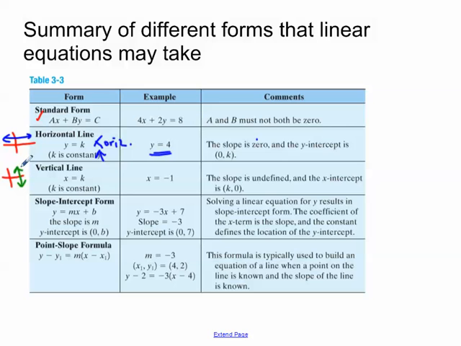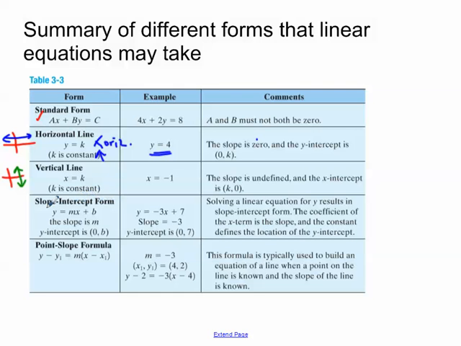All the values for x are going to be the same value, and the y could be whatever it wants to be. So x equals k is a constant, and remember the slope is undefined, because if you're looking down the slope of that green line, you look over your skis and you say, holy cow, that's not a slope, that's a cliff. So there's no slope there, that's undefined. And then the x-intercept is at (k, 0), because all the x values for that line are that k value. In this example, it's -1. This example doesn't hold up well, because -1 should be on the other side, but all the values are the same here, including that x-intercept right there.